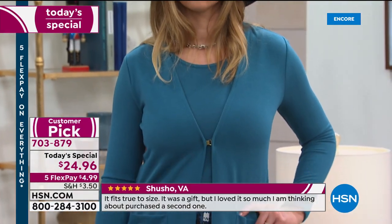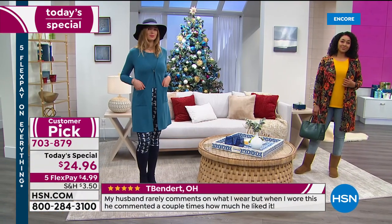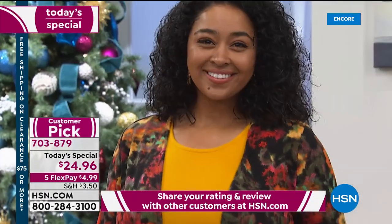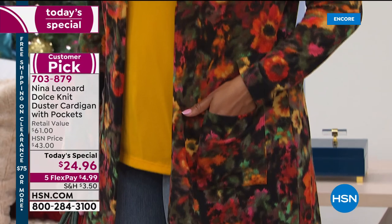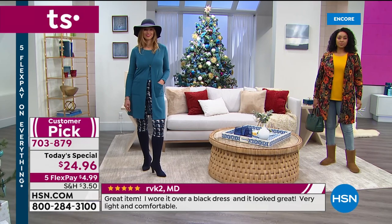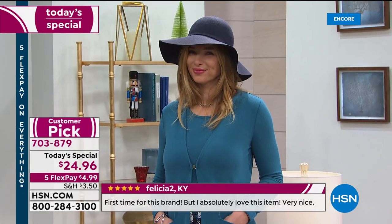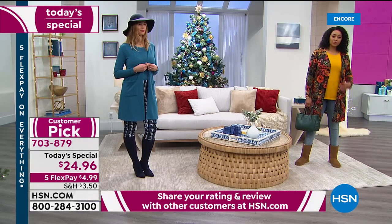What's great about it is that even though it's an elongated duster cardigan — they named it 'Dolce' for its sweet softness, which is Italian — it still allows your figure to shine through. It's not oversized and doesn't swallow you up. It gives you a beautiful long, lean, smooth line. It's very flattering, and it doesn't make you look like you're trying to hide something — it flatters and elongates.